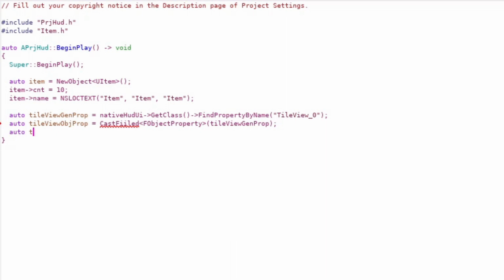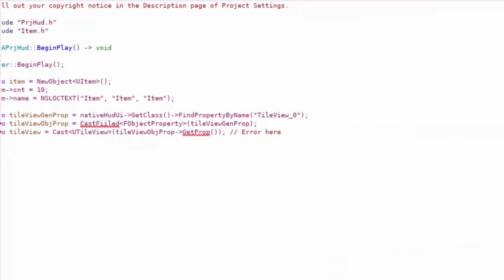And then we tile view cast, tile view prop, get property value in container, native HUD UI, yeah, like this.